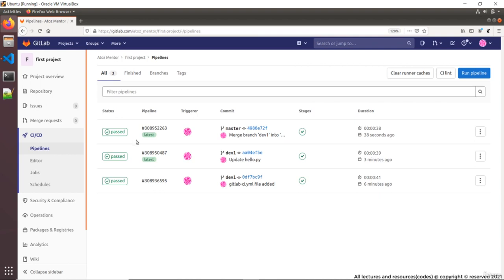Before we move to the next class, again I would like to tell you that this was a very basic example. My motto for this lecture was just to introduce you to the GitLab CI file and show you how GitLab CI works. I know there were so many things missing from our pipeline, like we have not written any test cases, the build methods and other things. But no worries, as we go along in this course, we will add more and more options to our pipeline. Your takeaway from this example should be that whenever there is a code commit into the repository, that commit will automatically trigger your defined CI/CD pipeline.